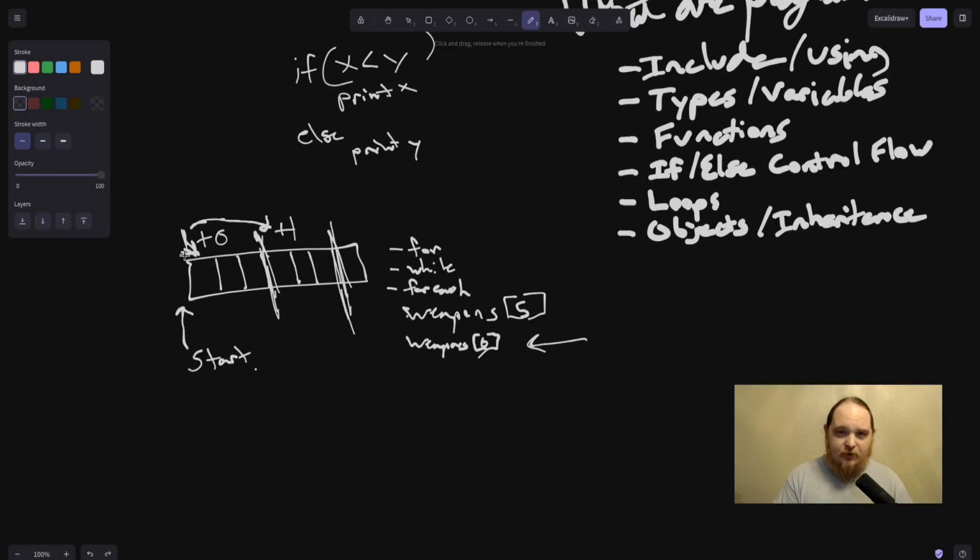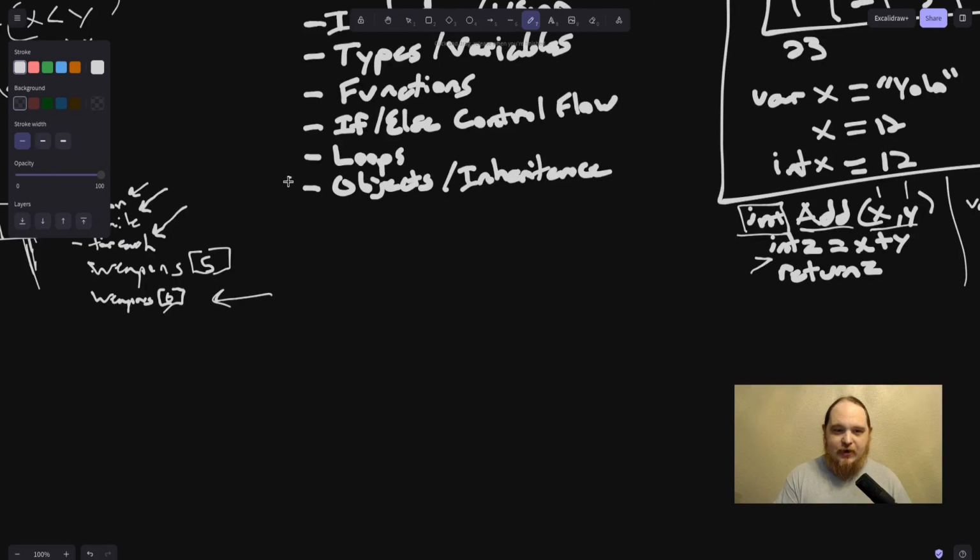This is very important because you are going to be using arrays like crazy, but the main purpose here was loops. So for does it a specific number of times. While does it while a condition is true, such as not on ground. For each does it for each thing in the collection, in this case an array. And that'll make it easy to say I want to do this for each thing in the array.